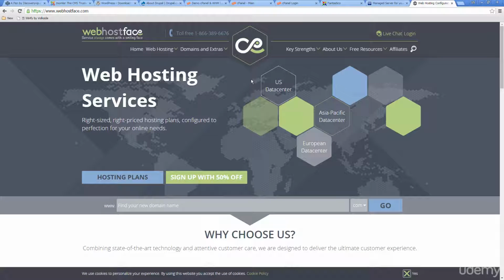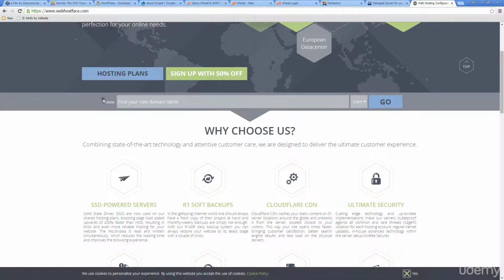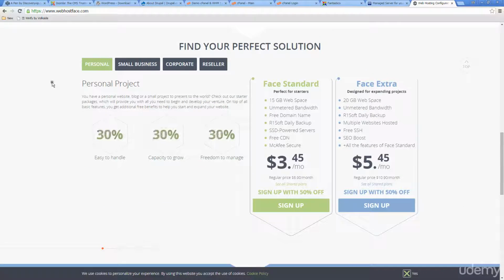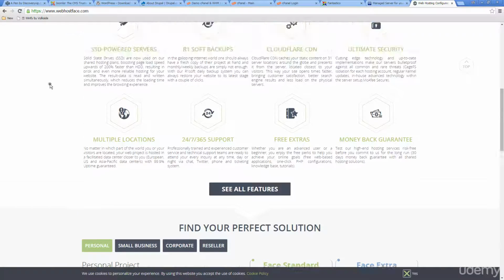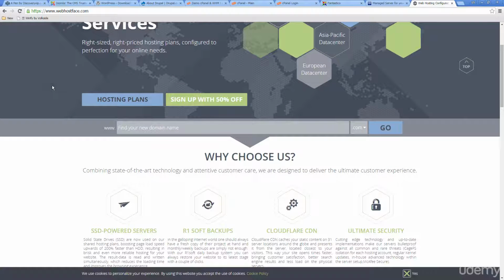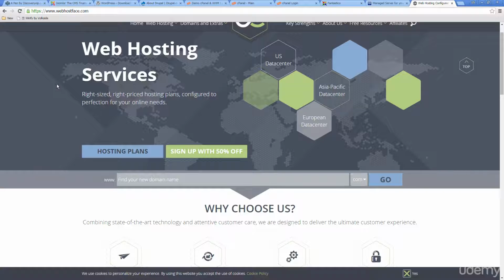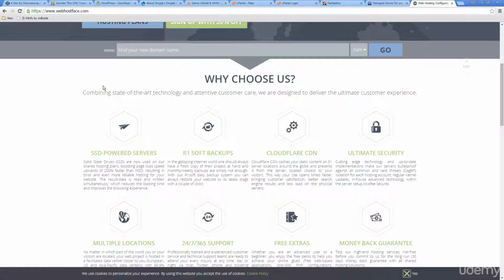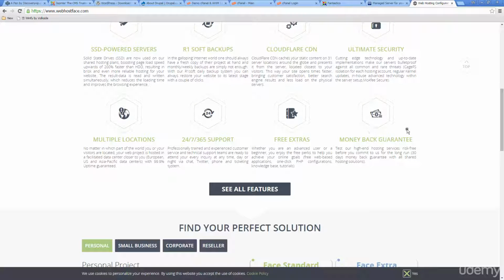I'm also on Hostface.com, and I just recently signed up with them, and I have to say that they're fantastic as well. Their service has been amazing. They're really responsive, and I had actually set up a Laravel application to run here, and Hostface is very accommodating for those types of server-side scripting. And then their cPanel as well, they've got all of the stats, and again, really responsive. Haven't had any issues with them at all. And also they have a 30-day money-back guarantee, so another great resource to have for hosting.